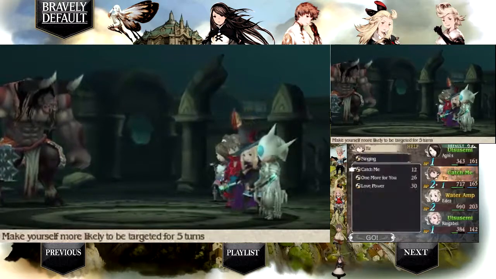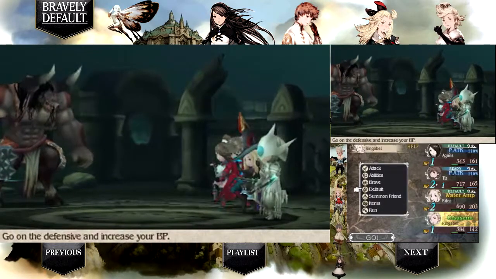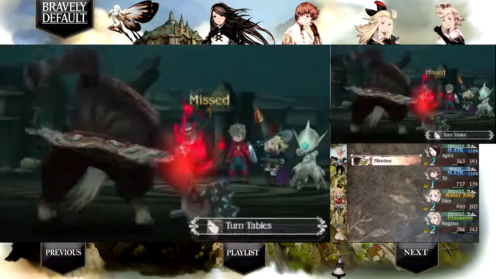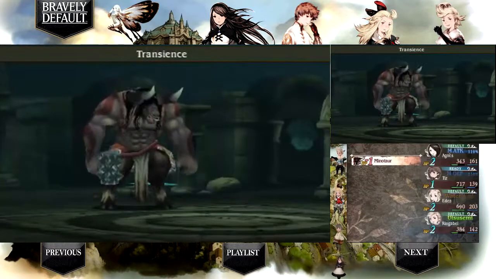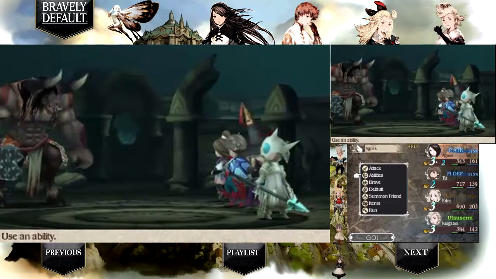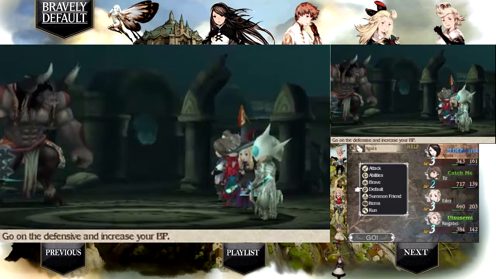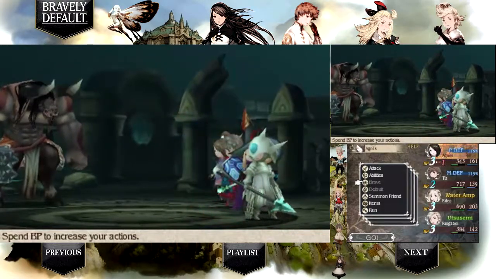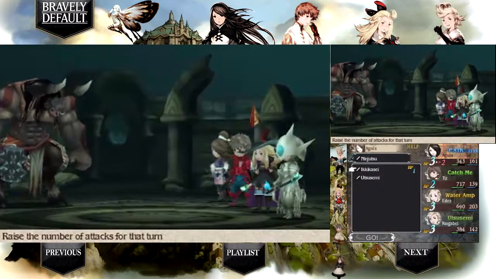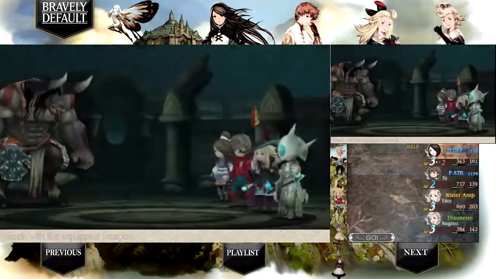Actually, I will use his ability to grant a BP to someone else. There's transients in action. Alright, now everybody's maxed out, so Brave to the max. Utsusimi, I believe I only need to do Ikakase once. And then attack.